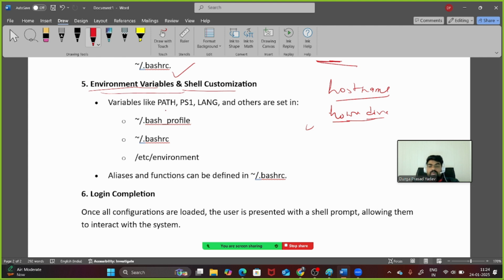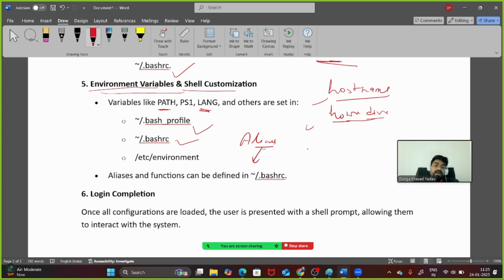Let's say if you want to set your path or your language, that kind of variable, and you want to set it up permanently, you can set it up in the bash profile or bashrc. Even aliases of commands you can set up in the bashrc file.